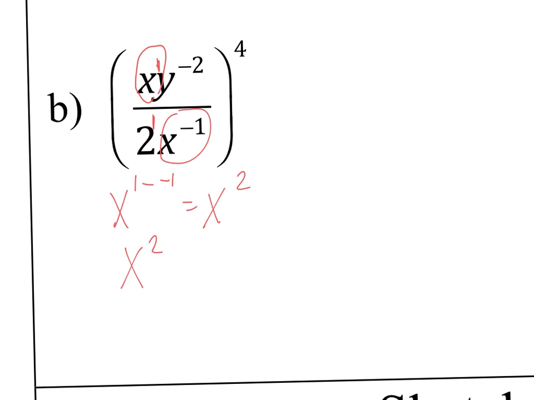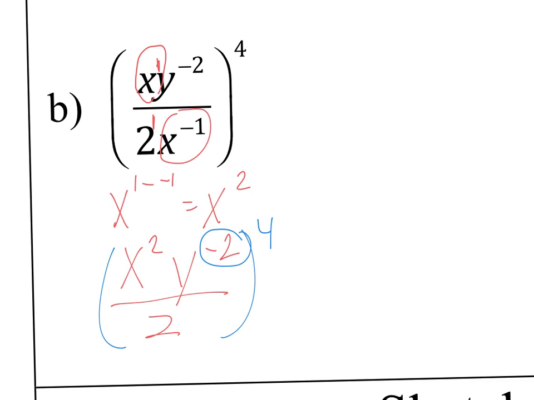And you write this as x to the 2, y to the negative 2, and that's over 2. This is all to the 4th power. I know that a negative exponent, you can think of like a monkey flipping back and forth. And by flipping back and forth, I mean spinning around this fraction bar, which, by the way, the formal name is vinculum, which means line in Latin. And in doing that, I might rewrite this as x squared over 2 and then y to the positive 2 on the bottom. Okay, and again, I'm keeping that power with a 2.